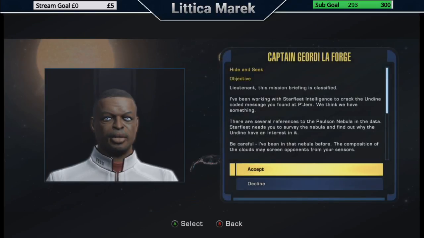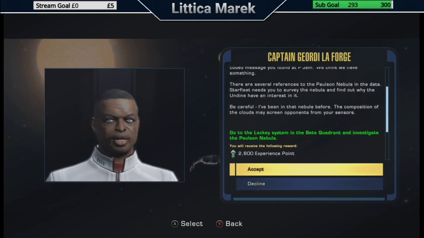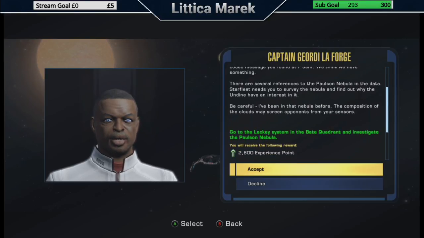This mission briefing is classified. I've been working with Starfleet intelligence to crack the Undine coded message you found at Pajem. We think we have something. There are several references to the Paulson Nebula in the data. Starfleet needs you to survey the nebula and find out why the Undine have an interest in it. Be careful. I've been in that nebula before. The composition of the clouds may screen opponents from your sensors.